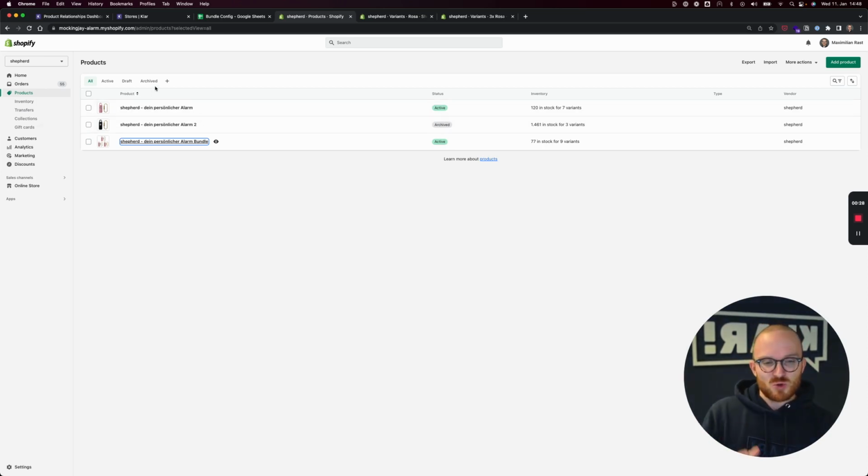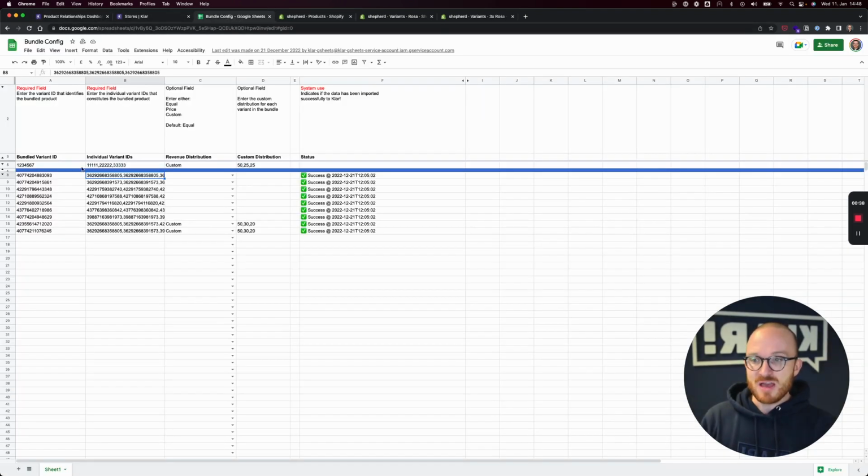So in order to combine it all into one view, I can simply do a one-on-one match on these individual variants to make sure that my data is as clean as possible. For that, I just have one variant ID in the bundle view and one variant ID in the individual view. And that also works completely fine and helps you to clean up your data.